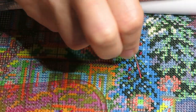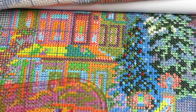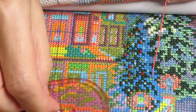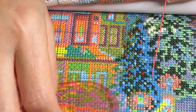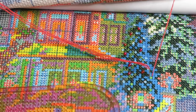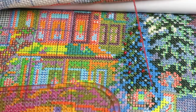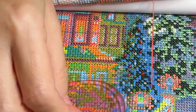I like to work with seed beads, and the more I think about it, the more I miss beading. But it feels like not too many of my viewers like beaded projects, or am I wrong? Because when I was doing some beading tutorials or beading unboxings, it felt like not too many people were interested in those kinds of videos. But give me comments if I'm wrong, I could create some more beading designs, because I love to work with beads and I like to stitch with beads.